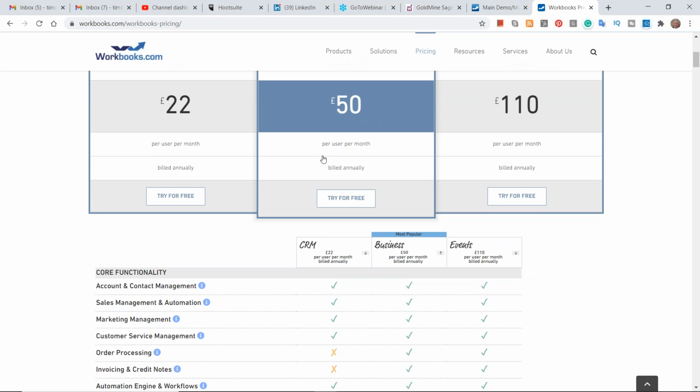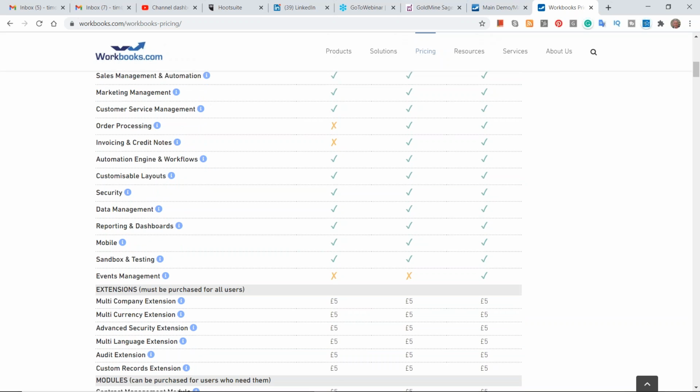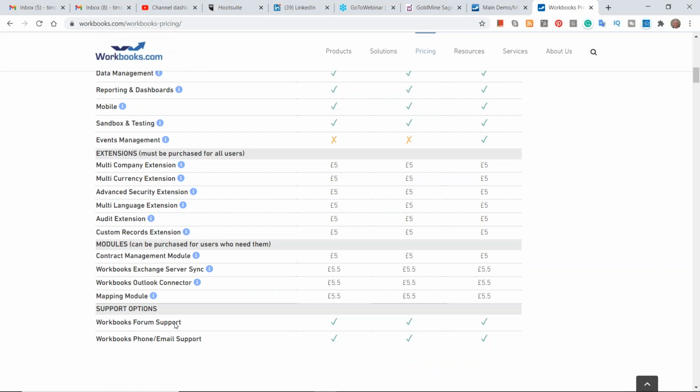which users may need to be able to create and edit these different financial transactions. Now, on top of the basic editions, there are extensions, as we call them, different add-ons to the core product, and they're all listed here. Again, we've covered these in many of the other sessions, so we've got options for multi-currency support, alternate languages, extra top security, custom record customizations, creating new tables within the Workbooks system, contracts, Exchange integration, and so on.